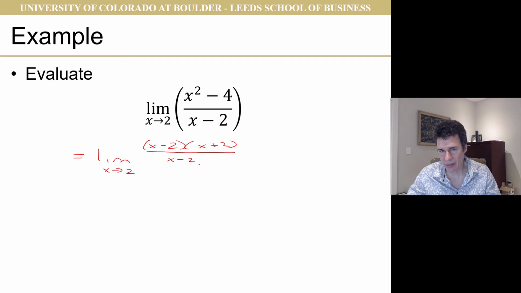And we notice we have x minus 2 both in the numerator and the denominator. Again, because we never plug in 2 exactly, we can divide those. And we end up with the limit as x goes to 2 of x plus 2, and now we can use our rules of limits to see that this is equal to 4. So again, we simplify, we see what happens. If we can simplify, then we might or might not be able to take our limit.